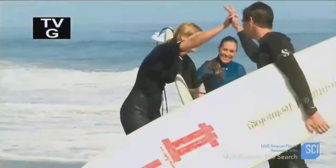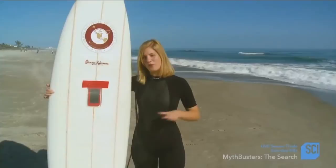There's nothing like the feeling of escaping the world and riding a great wave to shore. West Coast or East Coast, experiencing the rush of power and speed underneath your board is unlike almost anything else. But before we go catch a big one, let's talk to some surfers who are riding the wave of science when it comes to surfing.